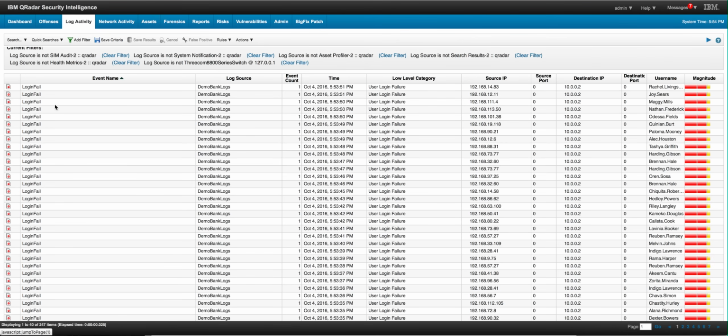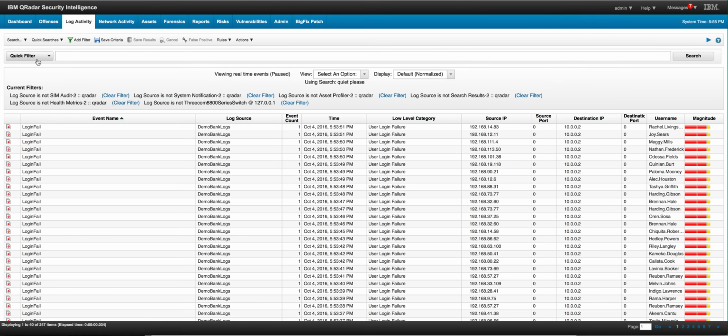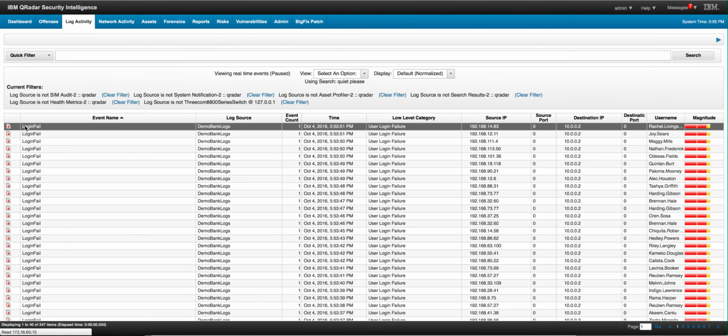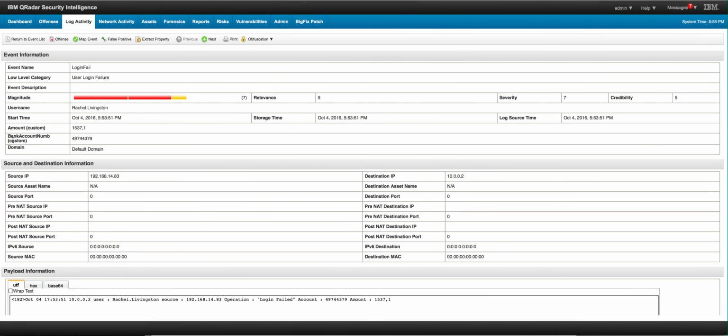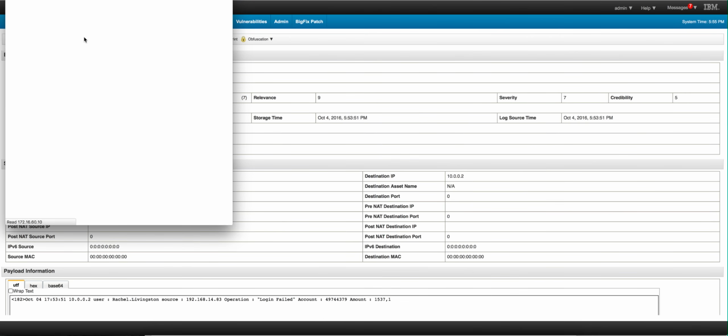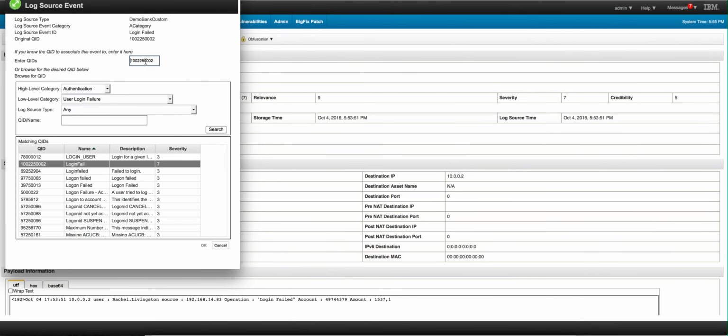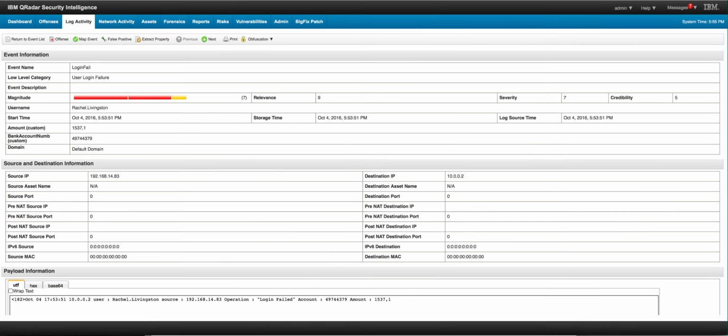Now, as we replay the same logs, this is what we get, nicely populated now. DSM now being made easy in 7.2.8 and up. So not only did we create the LSX document very easily, we can see this contributed to offenses already, but also if we click on the actual event, we see those are the custom fields that we created, all from the same place. And we have a mapping. Remember that mapping that we got? 00002. So all done from the same place. This is now very easy to do.